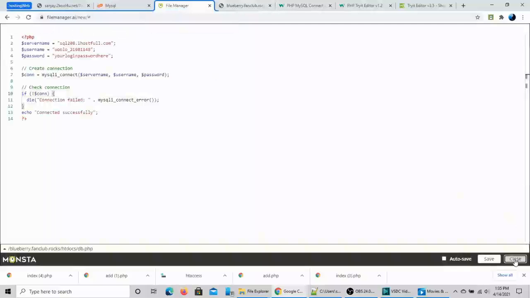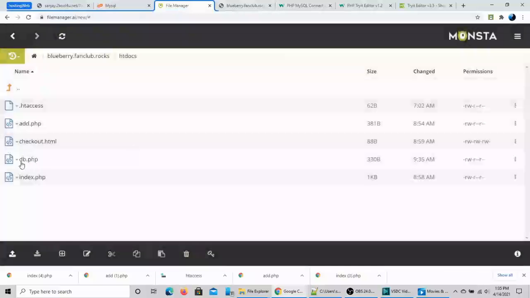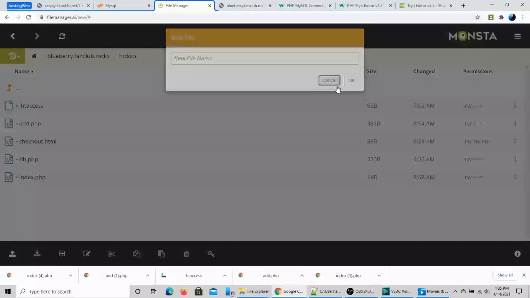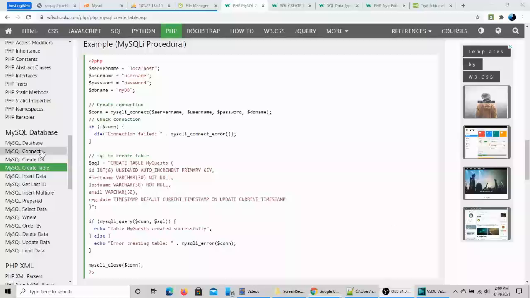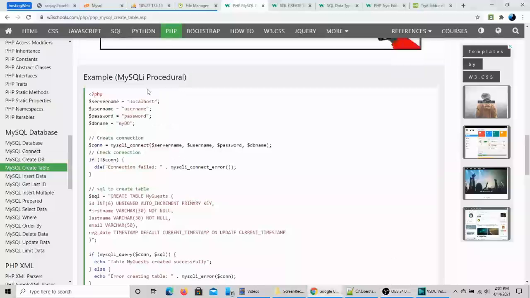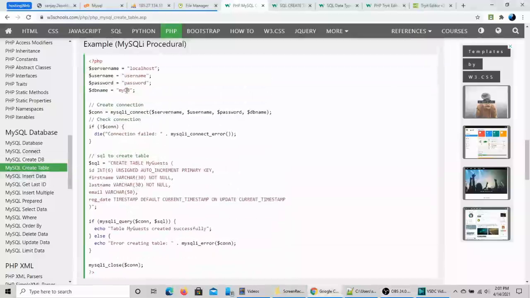system, which is great. So just to show you how to do this, I just created a demo file called db.php. So you would go here, new file, db.php, and I just paste that in to test it. When I went here, you'll go to your URL, and at the end of it you'll add db.php to run that file. So now we're going to follow along with W3 Schools, and we want to create a table. So in our database, the first thing we'll do is create a table structure to store our data.